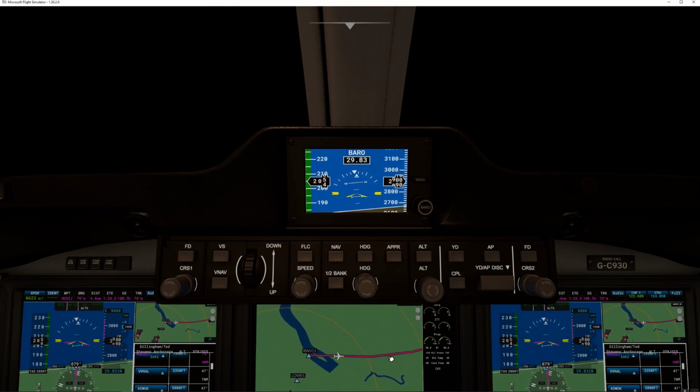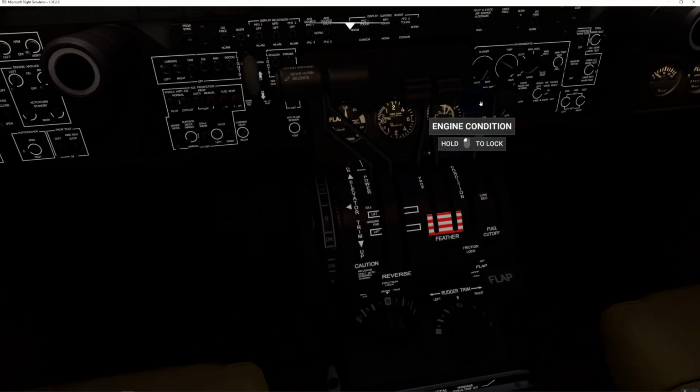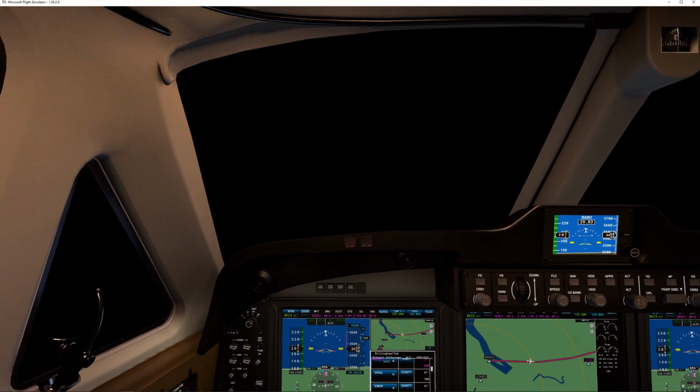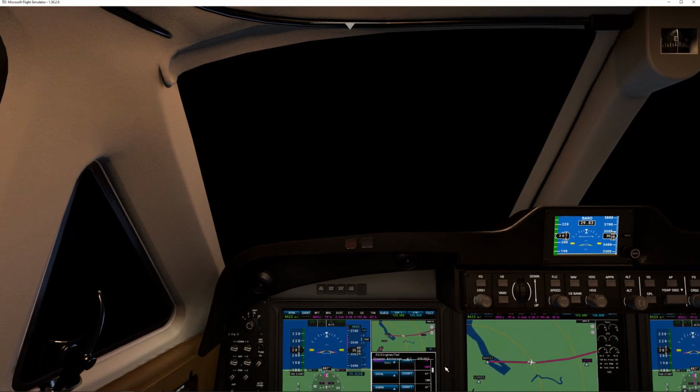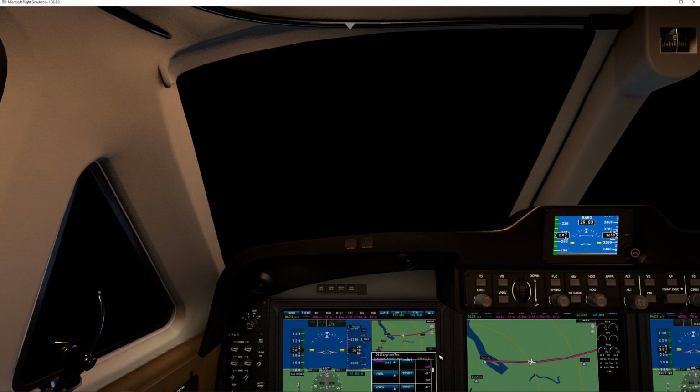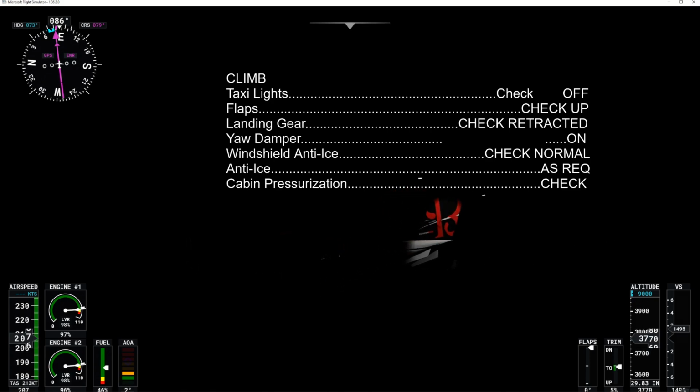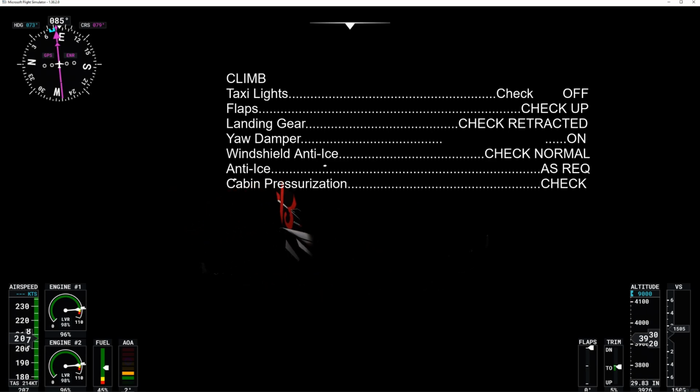So what I'm going to do now is put these on low idle. Those are the engine conditioners, so let's put them back to low idle for the flight. Okay, it looks like we're doing okay here, and not much to see outside because it's pretty dark. We'll take the outside, make sure the lights are on. Alright, let's go inside again for a second.